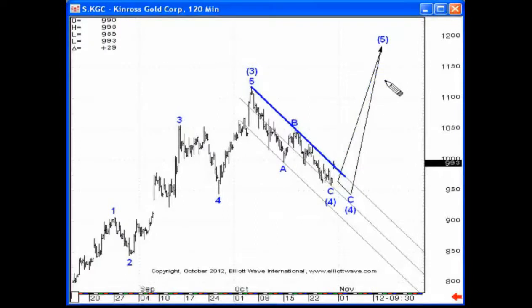Again, I find that after counting waves for almost 20 years, rarely does a rigid approach prove fruitful. I think an adaptable approach, a fluid approach, is much more successful when identifying wave patterns and counting structures.